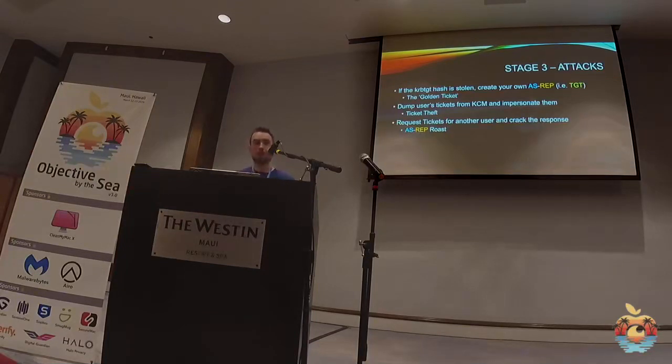So what kind of attacks can happen here? As kind of a big section with all that AS-REP. So the idea here is if you can capture that KRBTGT hash that is signing part of that data in element 5 for your TGT, if you can get that hash, then you can forge your own TGTs. This is called a golden ticket attack because you can just mint your own golden tickets to be whoever you want in the environment. If you can dump those tickets from the KCM, then you can use them wherever and you can impersonate that user and act as that user in that environment. And then of course, if you're able to do the AS-REP roasting, maybe on traditional MIT Kerberos, then you can go through and start cracking their passwords as well.